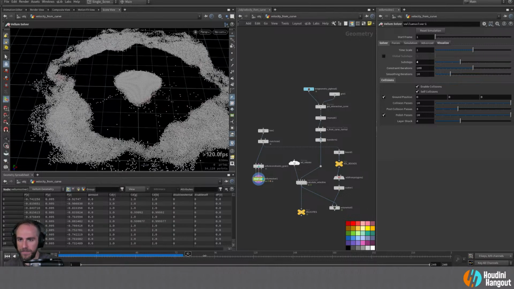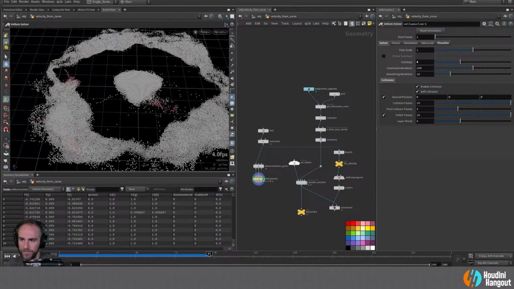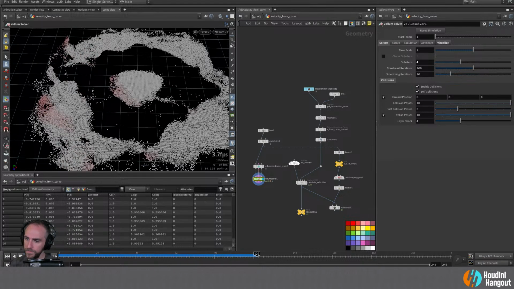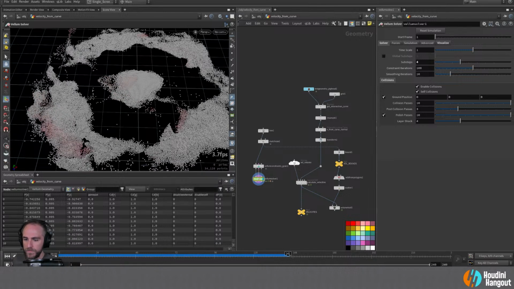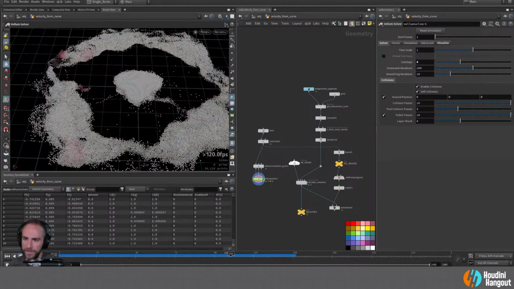Let's see, do we have any? Noise really isn't doing a whole lot on this. Interesting. Oh, there we go. It's starting to kind of pick some of the sections up a little bit. Push it away. And I think what we'll do is we'll start to pull it back maybe right here. All right, so let's do this.